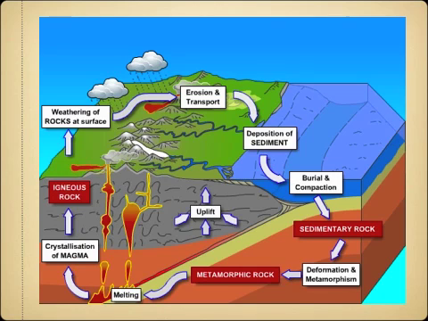So let's take a look at this picture of the rock cycle. Let's start in the lower left-hand corner where it says melting. As you know, subducted oceanic crust eventually melts under the hot temperatures. Well, this melted magma can come up and it can come out of a volcano where it forms igneous rock. Well, this igneous rock, now that it's on the surface of our Earth, is weathered by the rain and the wind, and eventually it's eroded away.